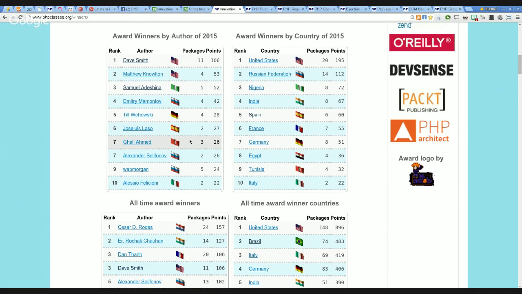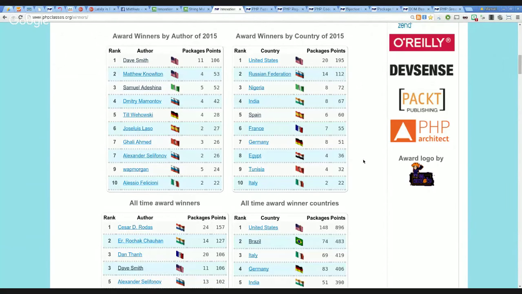This is by author. Now, by country, the United States is very far ahead, in first place with 20 packages and 25 points. It's so many points that I'm even having a hard time pronouncing. I think it should be a record or something. Yeah, I think all these years it has been a record, and the year has still not ended. There is 1 month for authors to submit their packages, and these numbers can even go higher.